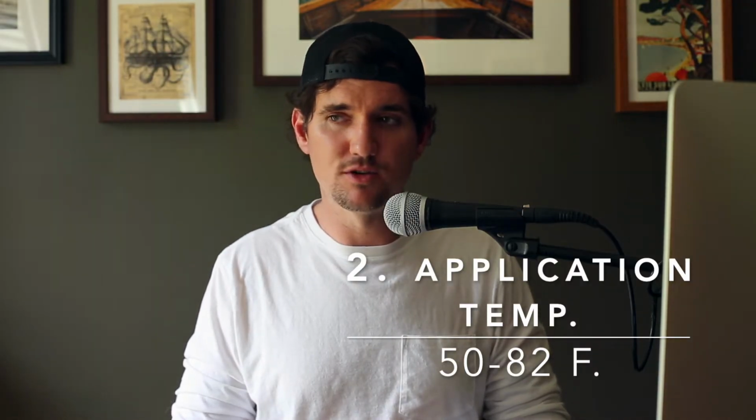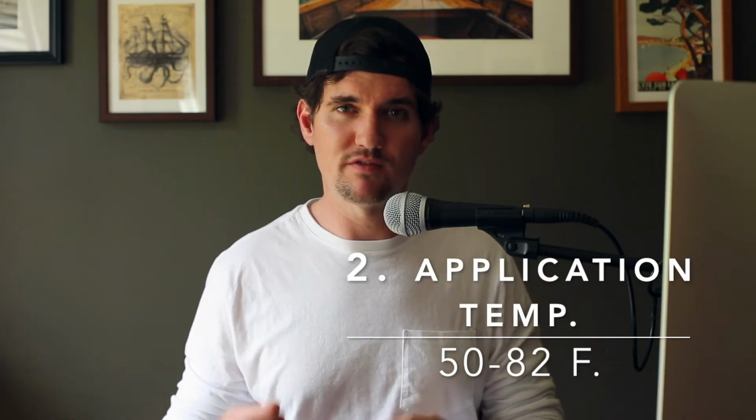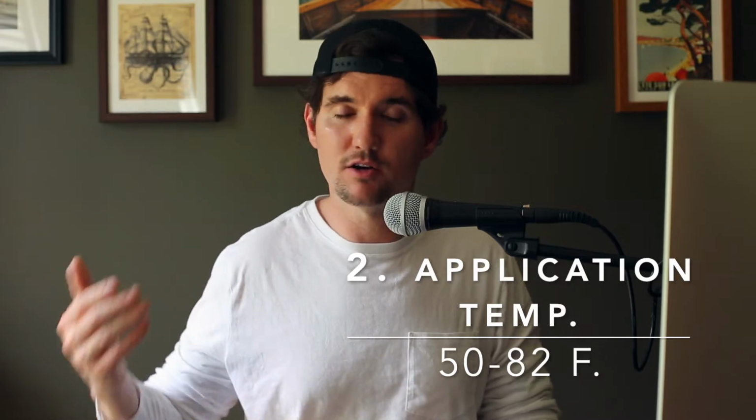Once it gets above 82, the water in our product wants to evaporate too quickly. You know, the concrete's pushing 100 degrees at that point. So the water in our product is wanting to evaporate instead of penetrate the surface to really grab a hold of it, okay? So believe me, if you're here in the South or perhaps in Phoenix, Arizona, where it's like 250 degrees every day, you want to split your coats into two different days, okay? Two different mornings or two different late evenings, okay? There's no way around it, okay?